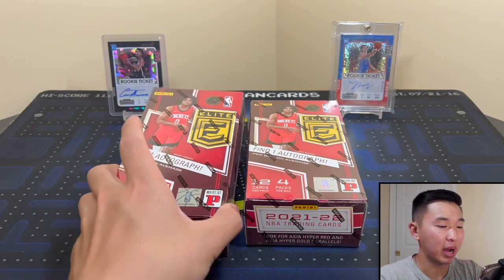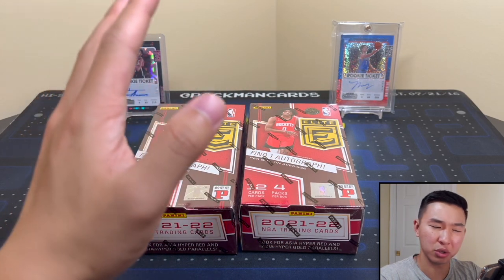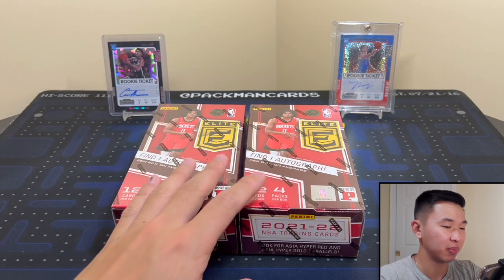So here we go. Two boxes, and this product I'm excited for. A little different from the ones we've seen so far. So we'll see. I don't know exactly what to expect, but I am intrigued.